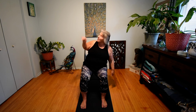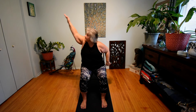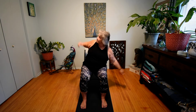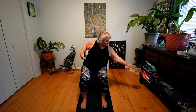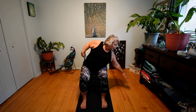And now we're going to reach up a little higher as we scoop. And notice how that stretch changes. You're feeling a little higher in the side body. One more on each side. And then we're going to once again go lower, scooping low, scooping low, scoop low. Let's do 1 more on each side. And then sitting nice and tall once again.